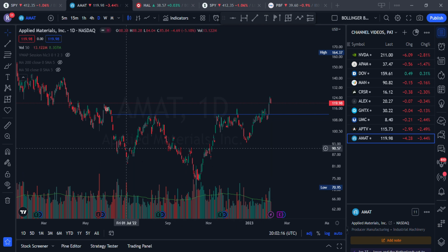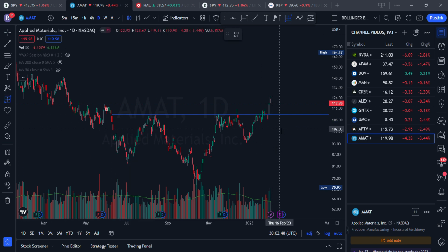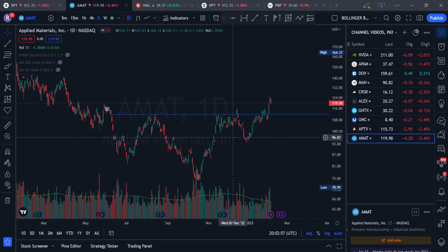Another thing is, ideally you want your left shoulder, head, and right shoulder. The right shoulder should not undercut the left shoulder. Occasionally it may, but I would rather move on to a different chart where that did not happen. An even better situation is like in this case. The drop on the left shoulder was roughly 26% as I previously measured, but on the right hand shoulder it only came down 16%. So this is a better situation.